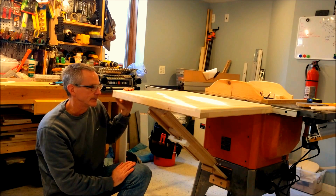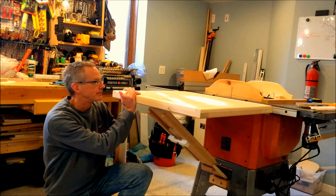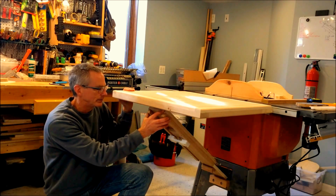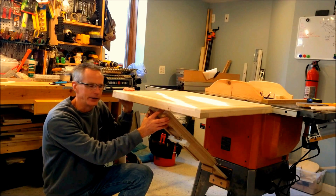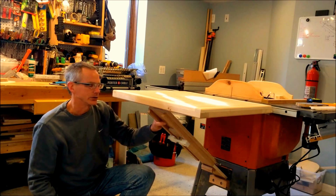So some of the key parts of this you're going to find are your top itself, and then probably the more difficult part of the outfeed table is just building the mechanism to support the saw when it's out.